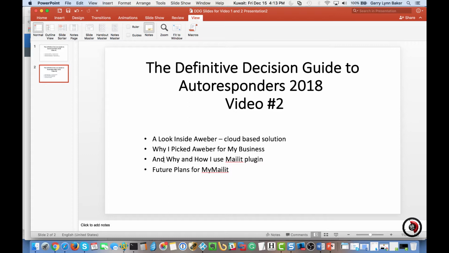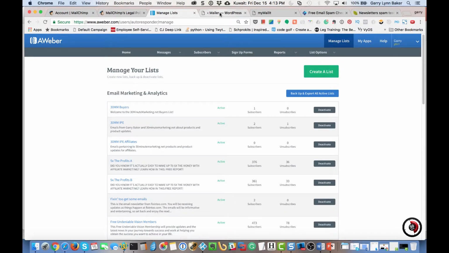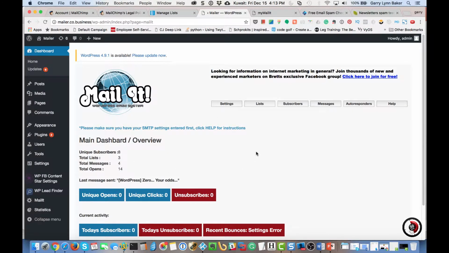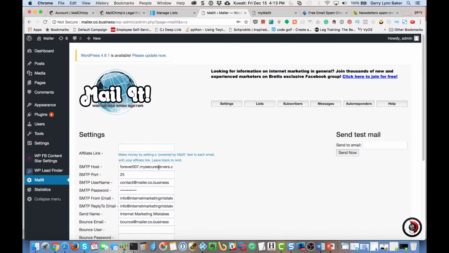So now let's get into why and how I use the Mail-It plugin. As you can see here, it gives me the ability, as we discussed before, to either use my hosting service or an SMTP third-party provider. Let's say that I want to send a quick email from, say, Internet Marketing Mistakes.